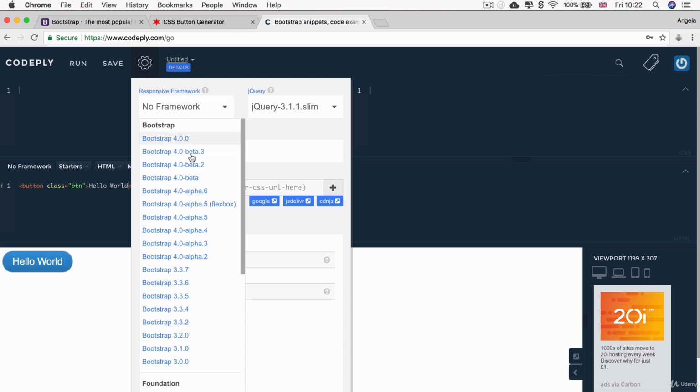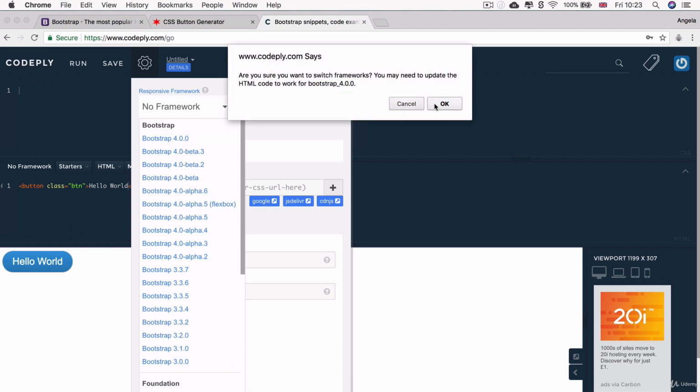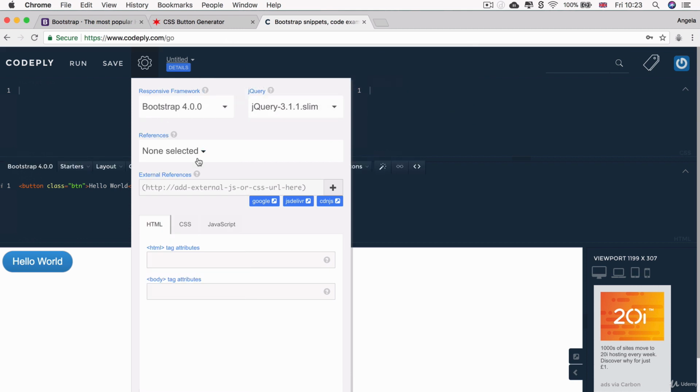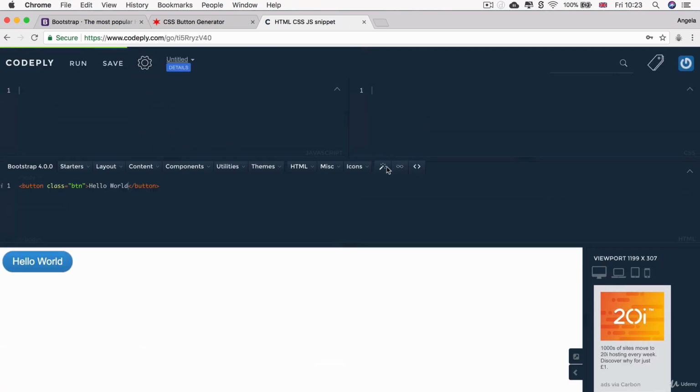So it's been a long time coming, and it was only really released in January 2018. So this is a fantastic time to start learning Bootstrap because you'll be working with the latest version and the gold standard. So, if you've learned Bootstrap before, or if you have websites created using earlier versions, even Bootstrap 3 or even some of the alphas, there's been a lot of changes, and it's great that we're starting with the proper official version of Bootstrap 4.0. So now that we've selected our framework, let's go ahead and hit save.